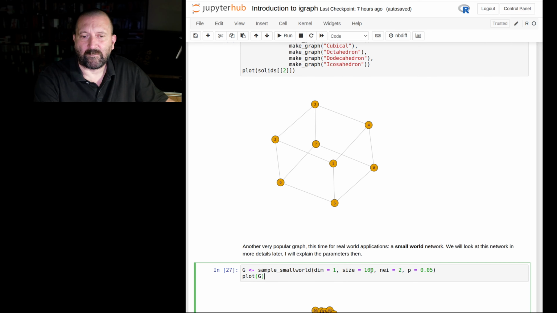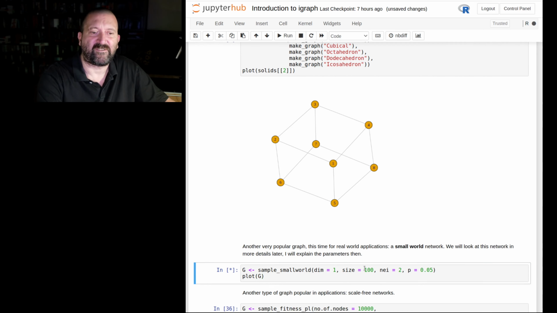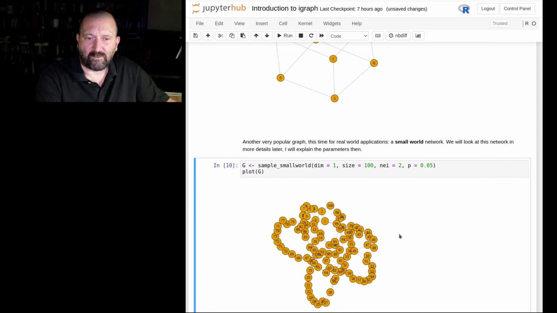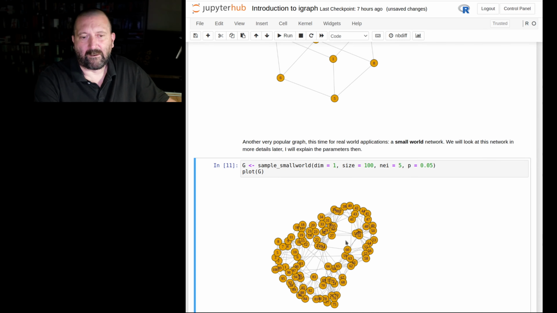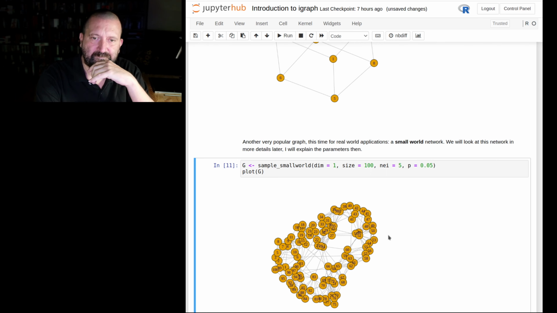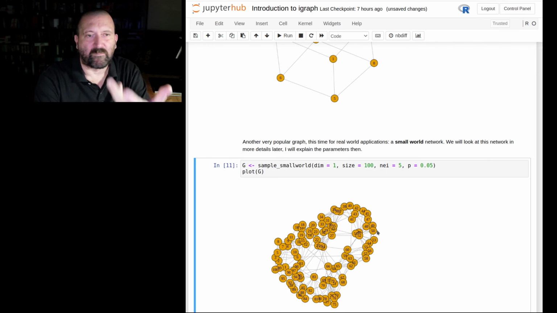Here I'm going to make a 100 vertices graph and plot it. You can see how things are going. If I take a larger neighborhood, this is another graph. There are properties to these graphs. We'll see some of them later.